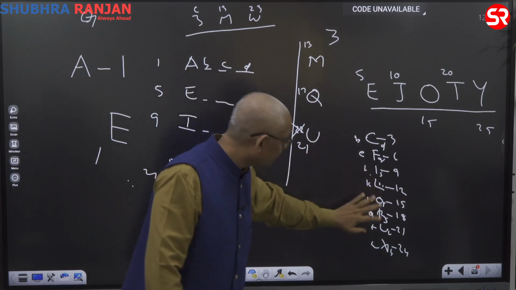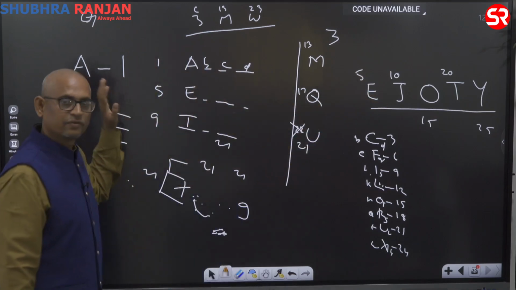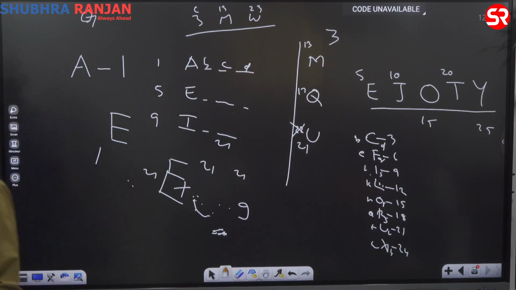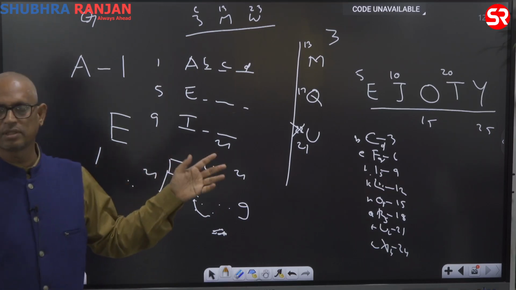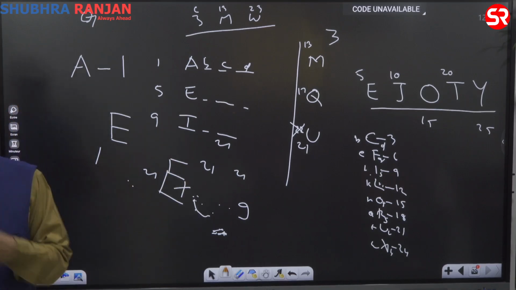If you forget this also, go for EJOT. If you forget that also, at least remember the vowels. If you forget that also, at least remember the MQU. Then there is no question of forgetting the alphabet. Okay? Just note it down. I will tell each and every alphabet with some logic, and you will remember that also. And we will close the session with opposites as well.